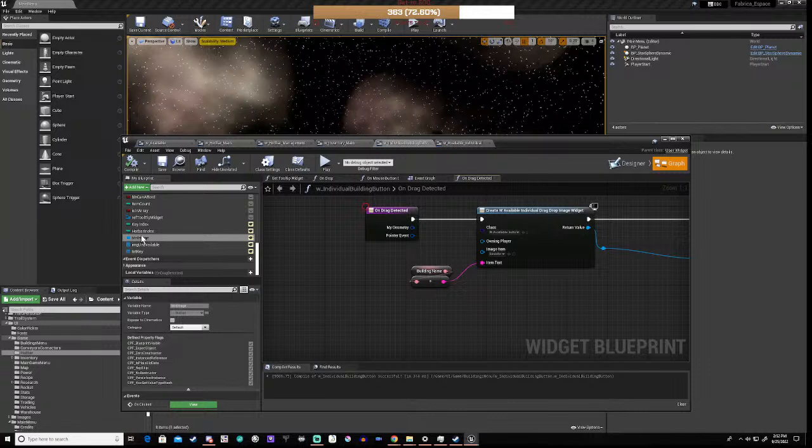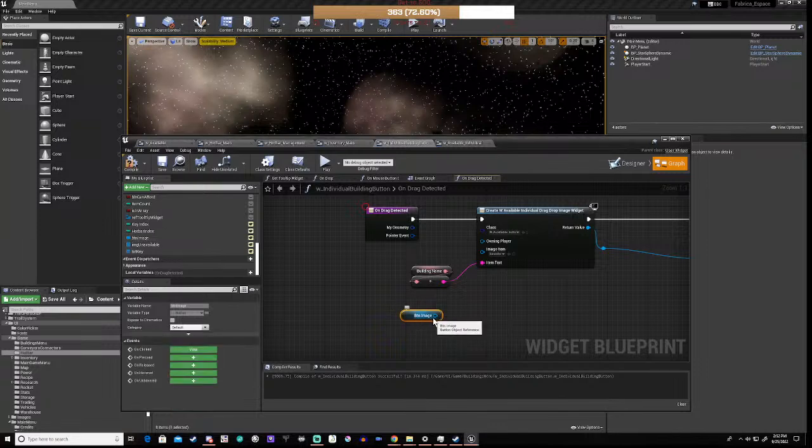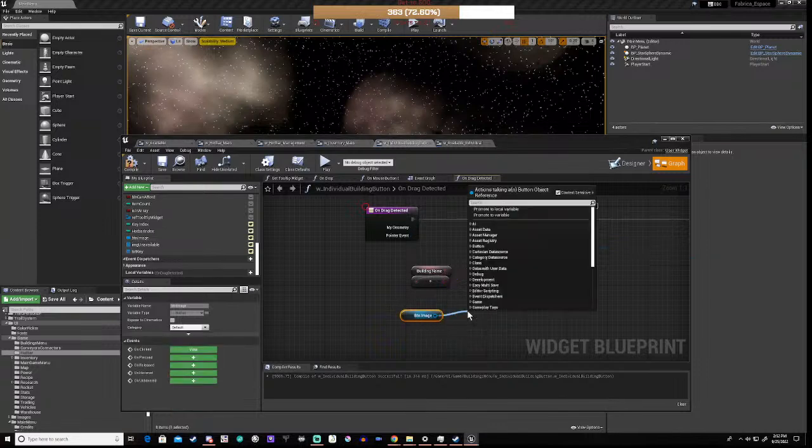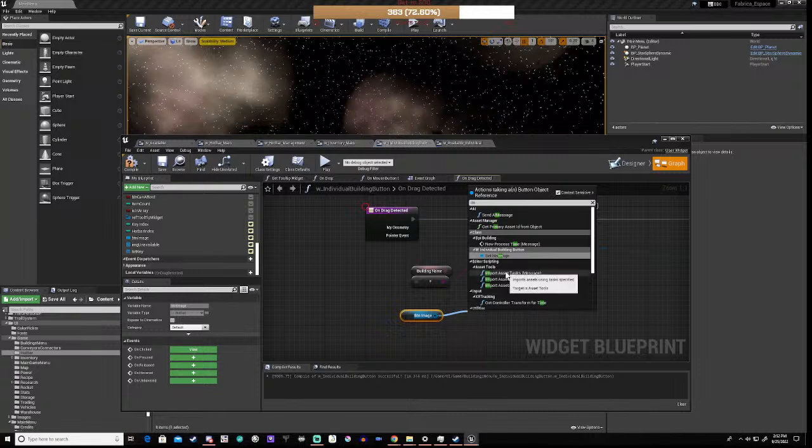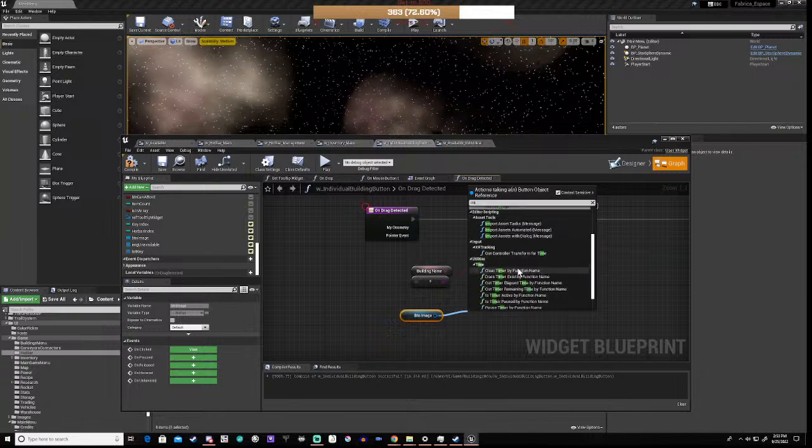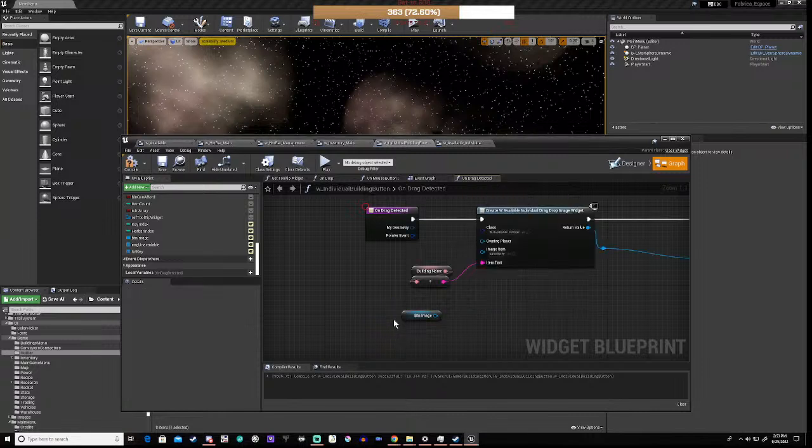Yeah, you see your button image. Individual building button, so this is it here. So we can set the button image. Apparently we can't get the button image.